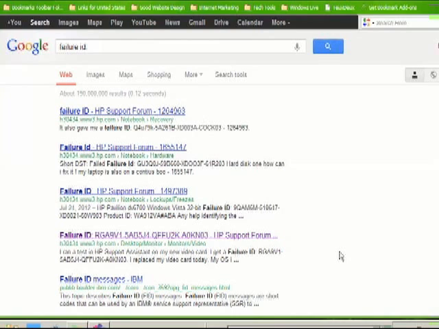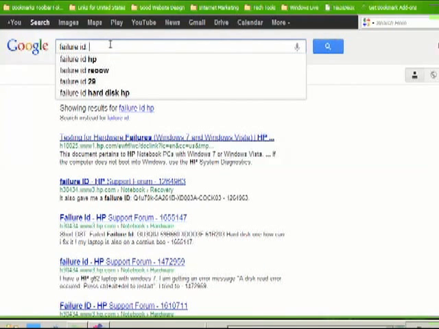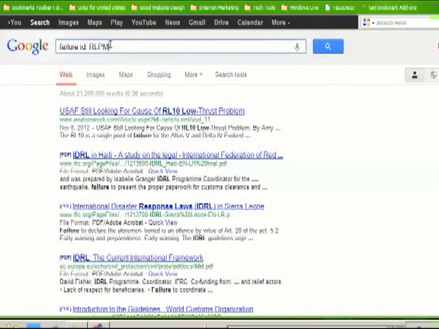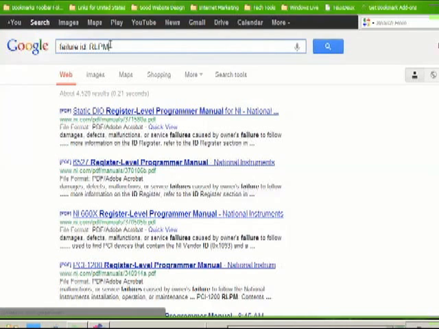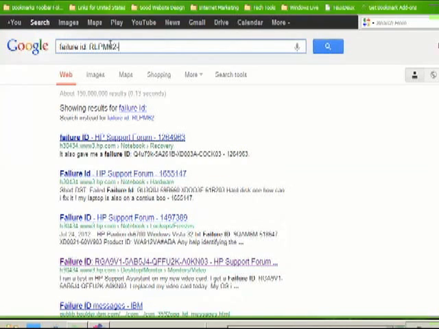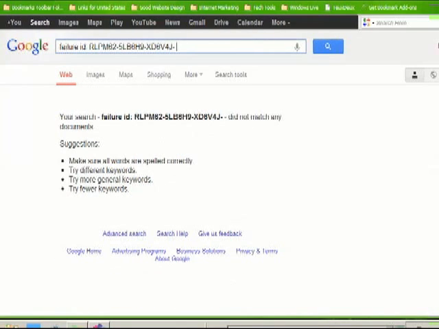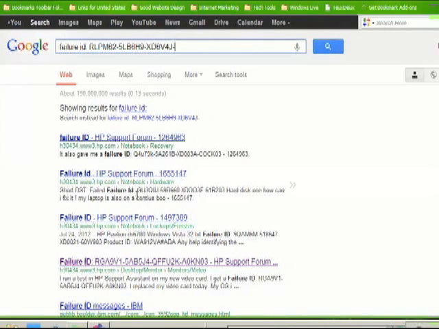Okay guys, earlier we had a failure ID. I have a bunch of characters and numbers here. So I'm gonna type in the error that I got with that HP notebook earlier. I put in failure ID, whatever the number was there earlier, dash 5LB689-XD. I may try if I can find a similar failure ID online, and it looks like the closest I have, hold on, just failure ID, the closest is this one, RGA9V1. Let me try that one.